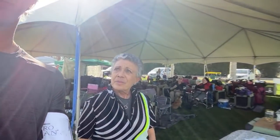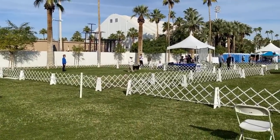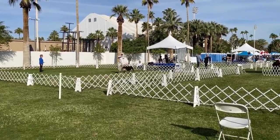Right? So I'm going to take a look over here. Hopefully, this gimbal seems to be making some mistakes. First time we've got this, so we're just trying to. So I'm going to flip the camera around here, and we're going to look over here and watch this little Doberman doing an obedience routine. So they're heeling. What are they doing now?